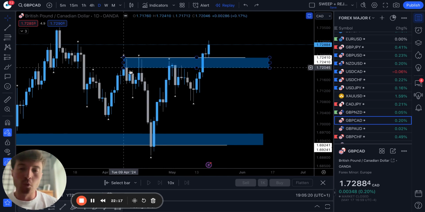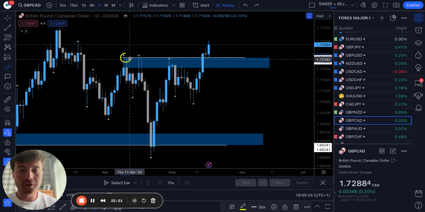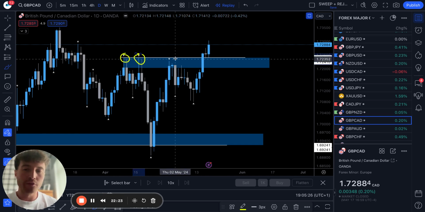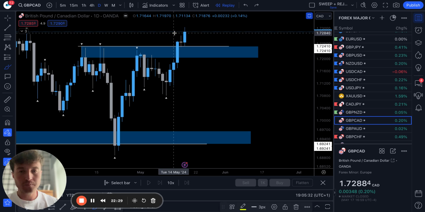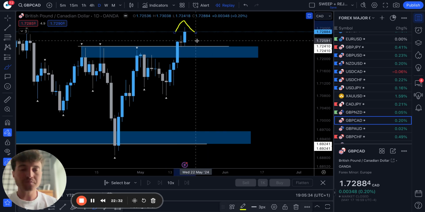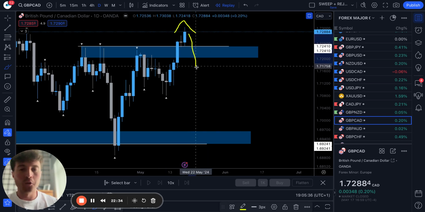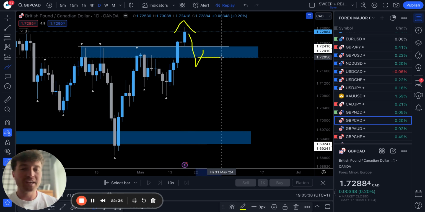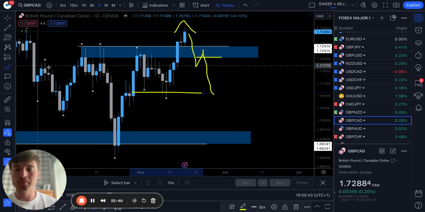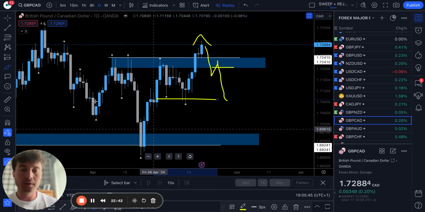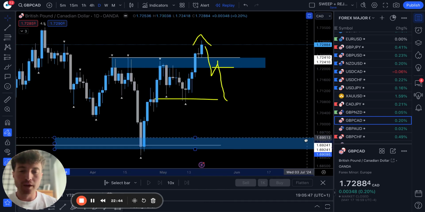So this was the weekly fractal that we're talking about, and you can see that's a very, very strong level. 1, 2, 3 large reactions off this weekly high. What we want to see now is, is this the deviation? If that's the deviation, I want to see a reclaim, a retest of this area. I'm going to short this market aggressively. We can look to target the mid-range. Mid-range is here. Essentially, the new range would become this.